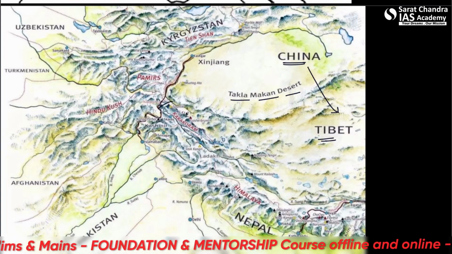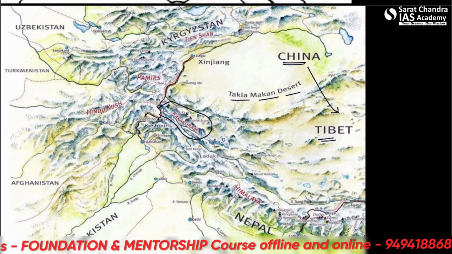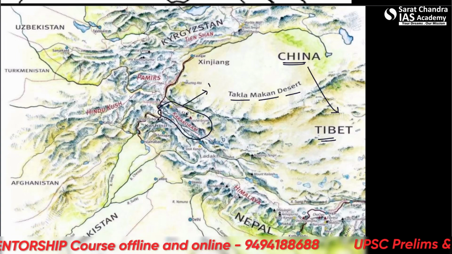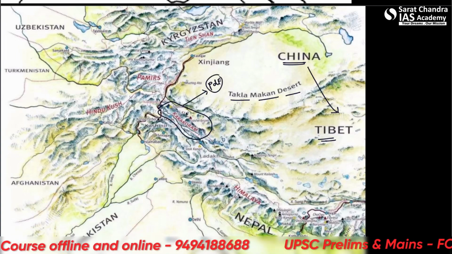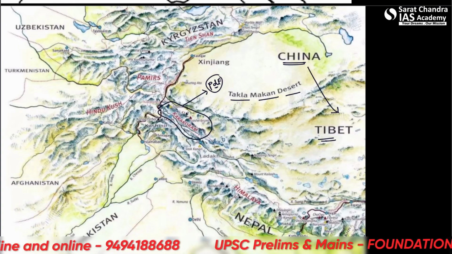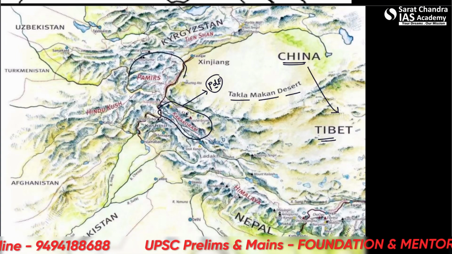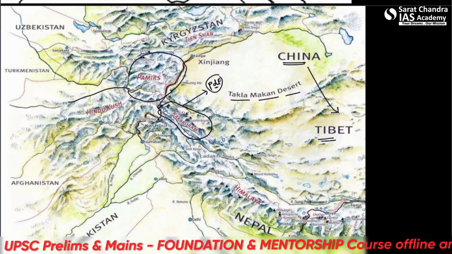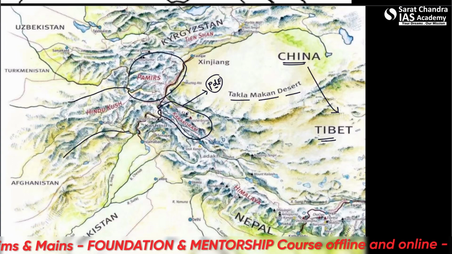And these are the Karakoram range here. I hope you are able to see. If you are not able to see, the same notes and the PDF will be shared on the channel where you will be able to zoom and see everything clearly. This is the Pamir Knot, or known as the Roof of the World. And these are the Hindu Kush mountain ranges. These are mostly in Afghanistan.